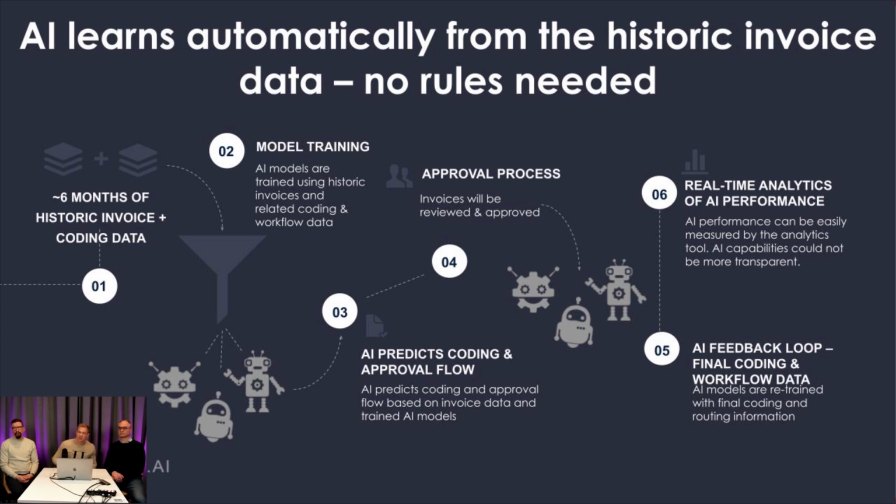But there is another reason also, which is that after the invoice is approved and ready to be paid and booked, we will receive back to AI the final codings of the invoice and the final approval flow data as a feedback loop. So AI will compare: in the beginning, this is what I predicted, and at the end of the process, these are the final values. If the GL account was changed or replaced with the correct one, AI actually learns and understands that it made a mistake and needs to learn from that.